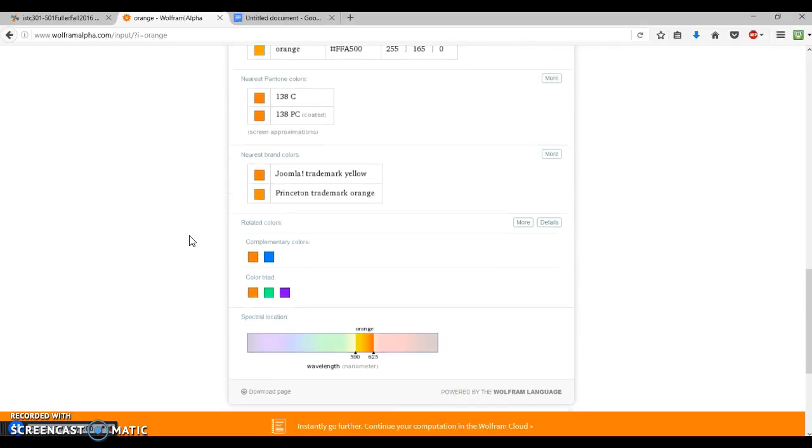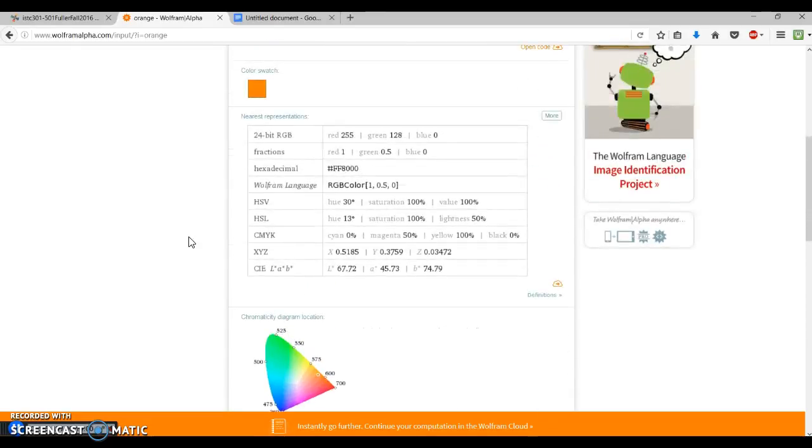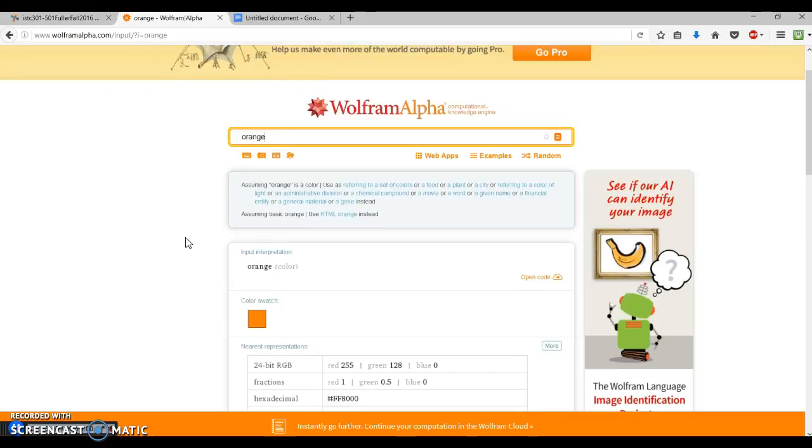All of this computational knowledge concerning orange. Now this one's talking about the color, but it shows you the other things that you can probably relate the word orange to, such as food, the plant, the city. Let's see what happens when we click on the food.